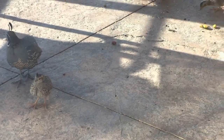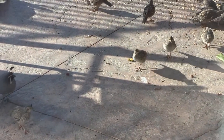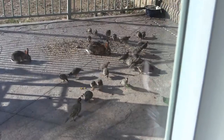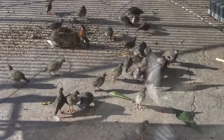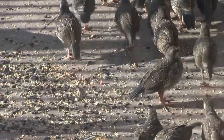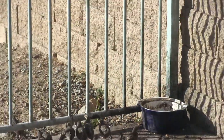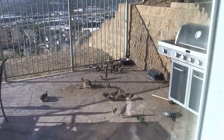Now, I realized that quails lay dozens and dozens of eggs. I mean, they have multiple chicks. I also realized another thing, that quails actually roam around and feed in multiple groups. So basically, you have two, three moms and two, three dads with all the chicks together roaming around trying to find food. And, well, they hit the gold spot. They came to a house where food is plentiful.